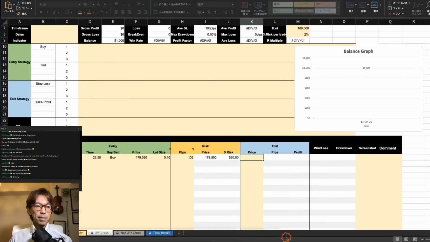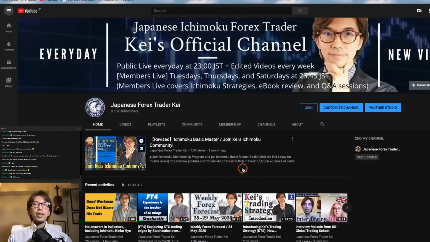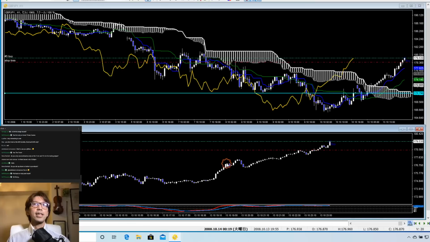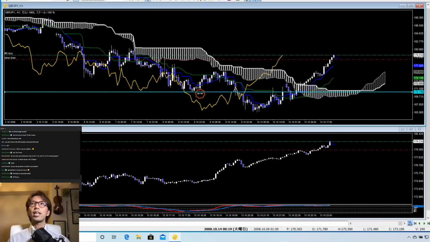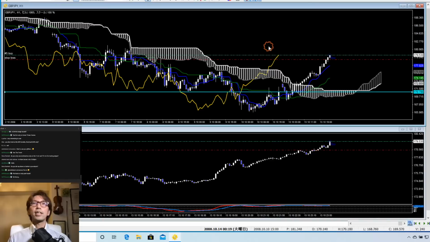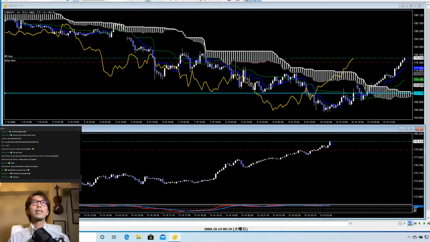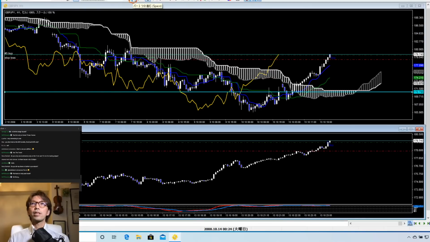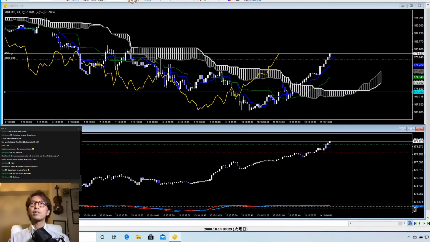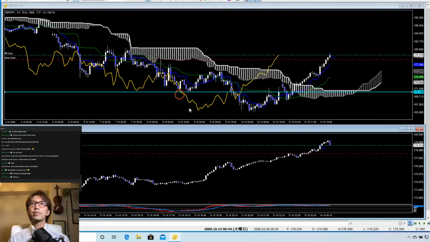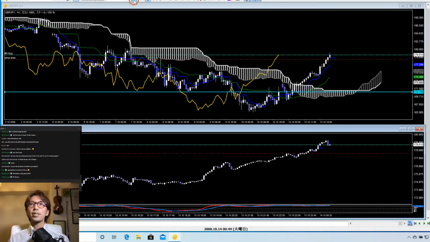So let me keep it running a little bit and see if it's going to end up with a loss or a win. Okay, so I will run it based on the 5. Let me just move one by one. Initially it goes up, okay, and now it's sloping down. Right now it's going back. So if I see any pullback next time, I will take that loss. Let me just keep it running a little bit more.